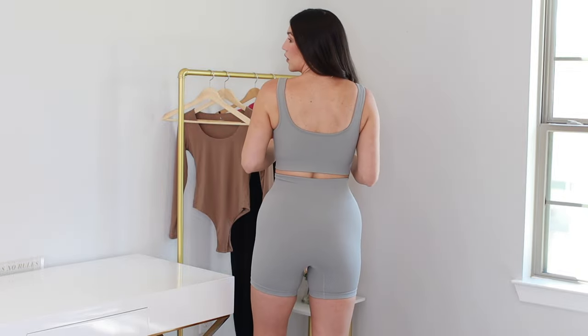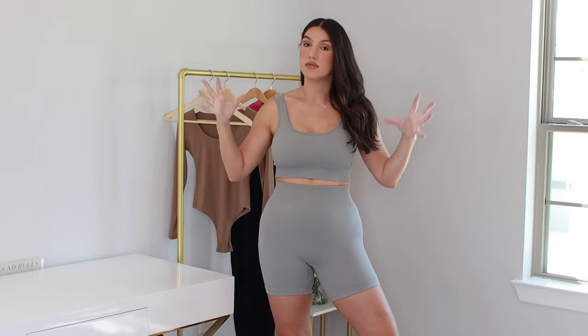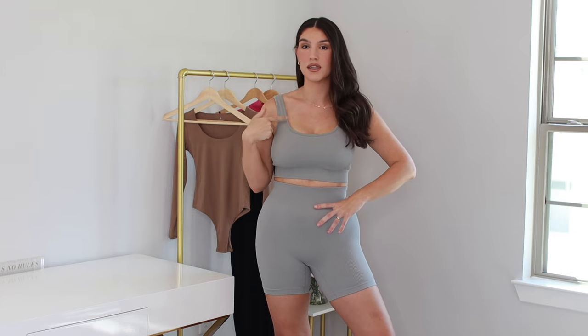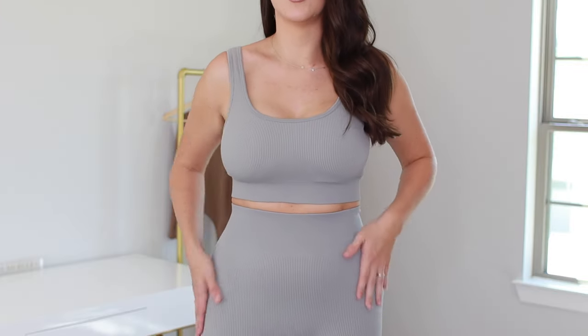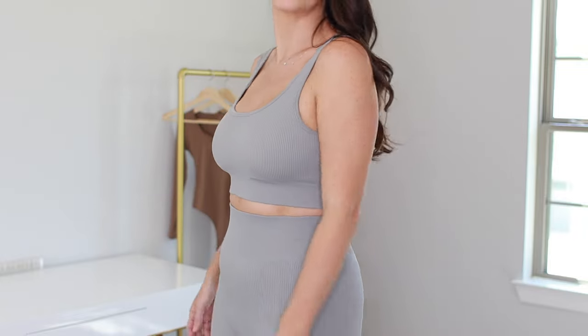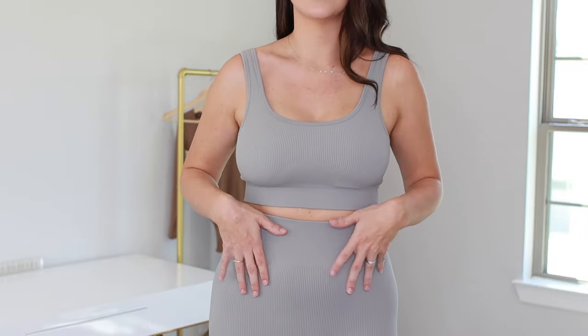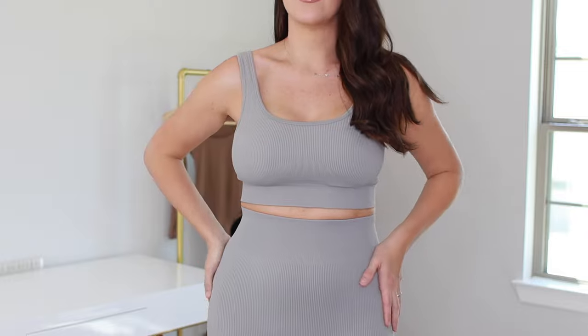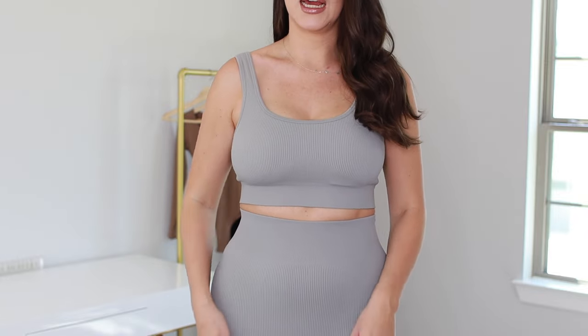This is an Amazon set and it is such a waist cincher. I hope you can see the effect on camera — it comes up here and then the last four inches of material just hugs me in and I love it. I feel so secure in this. It does come up a little bit higher than the rest of the workout sets, so there's barely anything showing in the midsection if you don't want that. The material is super thick — I should get this one in white and see if it's see-through; I bet it wouldn't be. The ribbing is so flattering on your skin. I've worked out in these a million times and had this set for almost a year and it's still in great condition after plenty of washes. It's one of my go-tos.